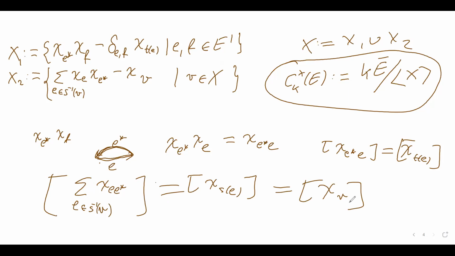So when you look at arrows that arrive at a certain vertex, you don't care. This is just about edges, right? You know that an edge times edge star, that edge star times an edge is just this final projection here. But when you're looking at edges emitted from a vertex, you have to take into account all of them. Okay. So this is so-called Cuntz-Krieger relation number 1, and this is Cuntz-Krieger relation number 2. So these are these famous Cuntz-Krieger relations I promised to you in the syllabus.